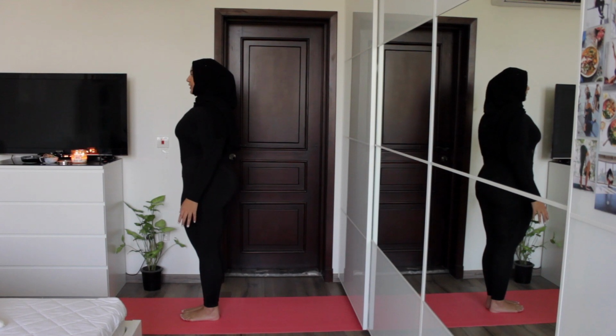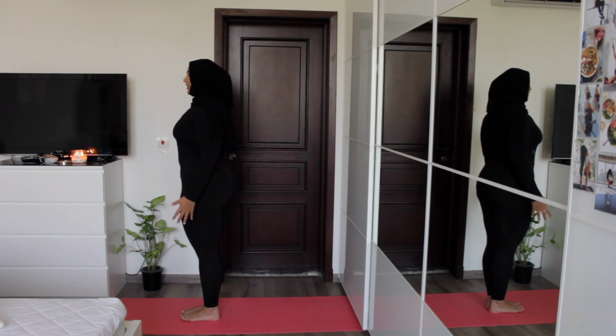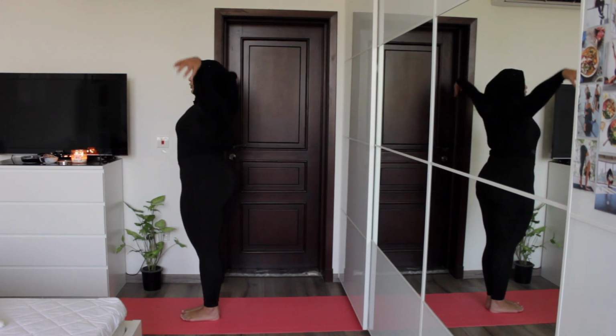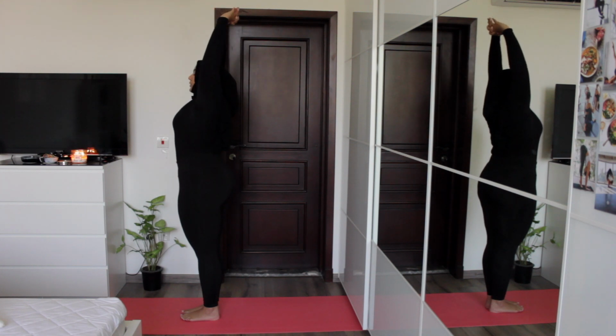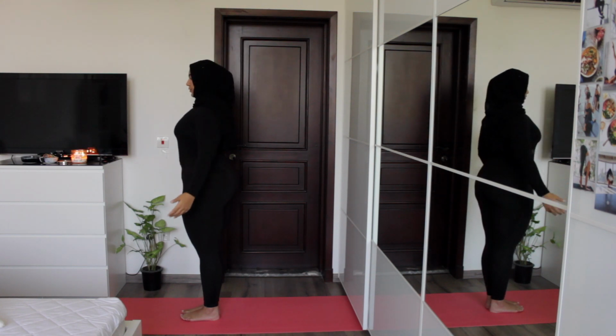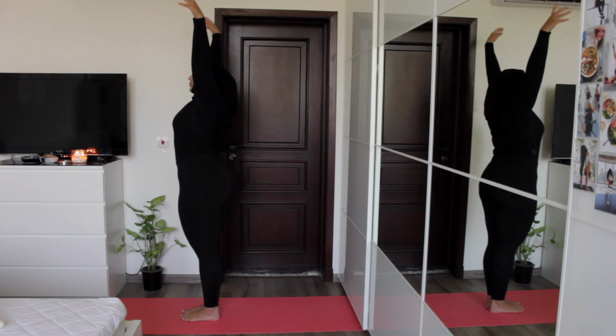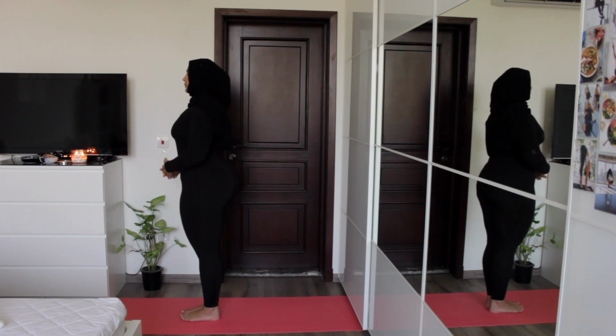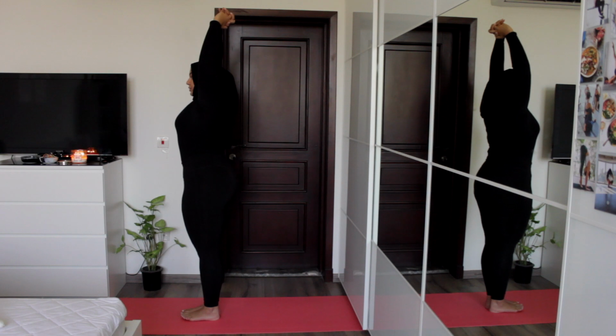So start to focus on deepening your breath. You can soften the gaze of the eyes, or if you feel safe to do so, you may close them. On your next inhale, you will bring your arms up high overhead. Exhale, drop them slowly. Inhale, reach up. Exhale, drop the arms down. Inhale up, and on our next exhale, we'll actually go into a forward fold.